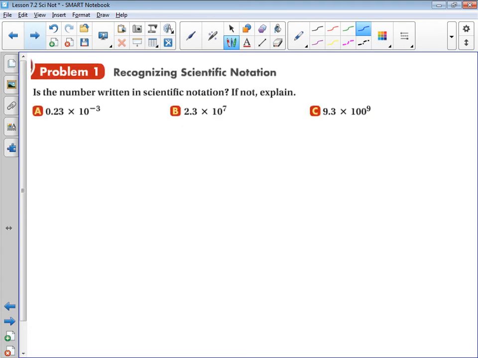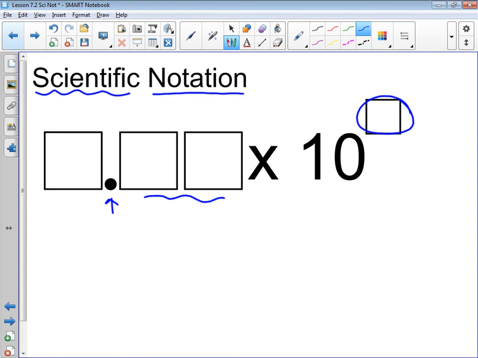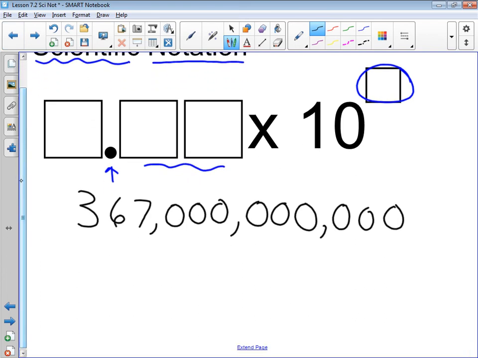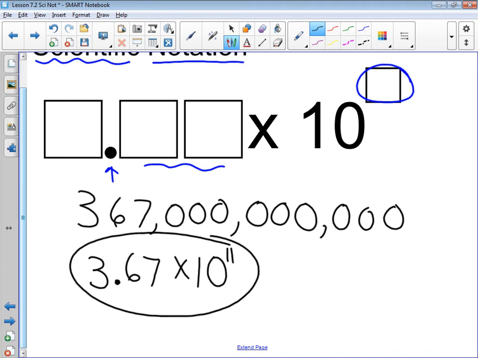And here's what it means. Let me back up. So, if I have a big number like 367 million or more, this is a really big number. I can write this number in scientific notation just by putting the first digit, then a decimal, and the next 2 digits multiplied by some power of 10, and in this case it's 11. That's a scientific notation number. And instead of having to write out all the zeros, I'm just writing it out as a decimal number times the power of 10.